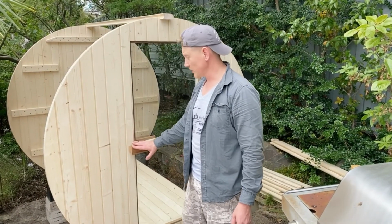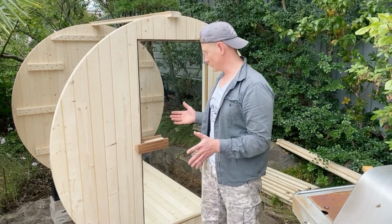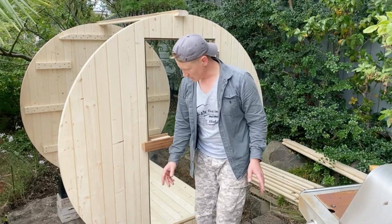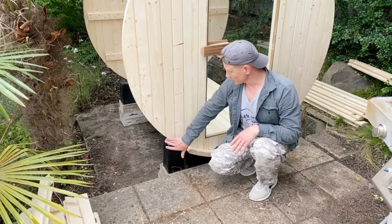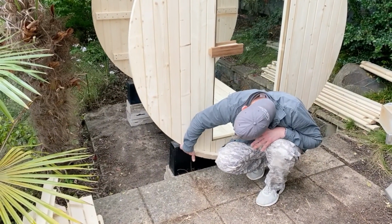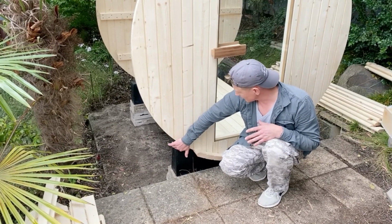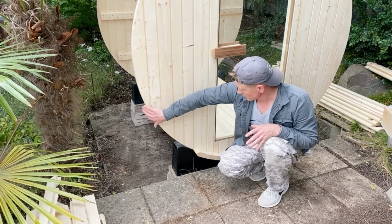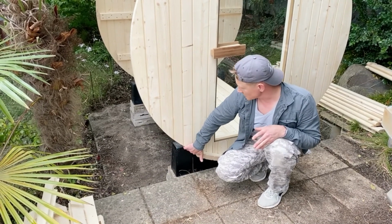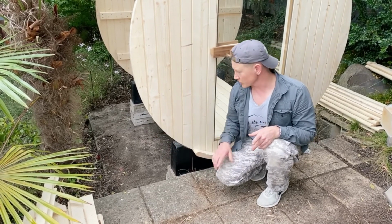The handle is in place now, with walls positioned. Check the level, we're happy with the level, and now the next step is to proceed with the staves. So we'll start putting the staves. The first one will be just squeezed in between the crate and the wall, but from the next one onwards we'll have to secure them temporarily with the screws. So we're just going to try to put them as tight as possible and secure them to the wall with the screws temporarily.